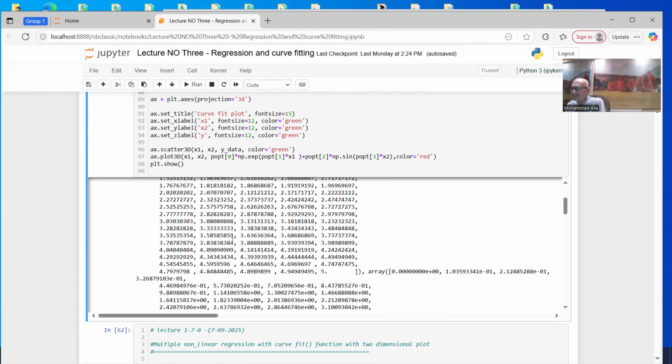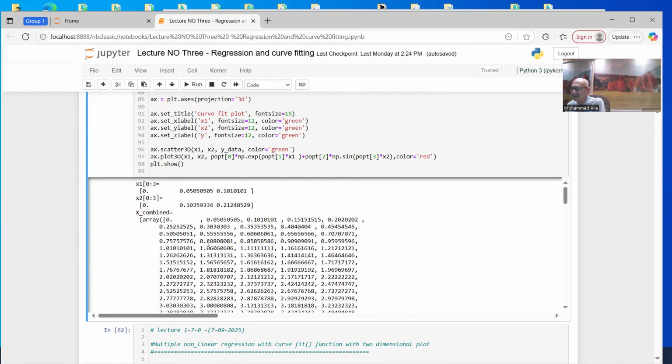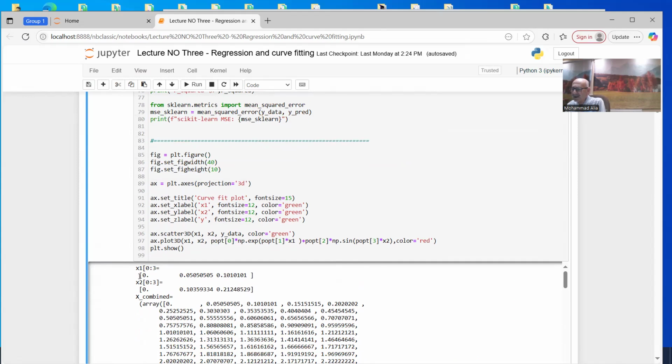When we combined X values, remember, when I have read or printed X1, this is the first number, the second, the third number. Of X2, this is the first, this is the second, this is the third number. Now, if I combine them, I shall have two arrays beside each other. The first array begins, as you see here, with this bracket, and this first value, which is 0.505, this is the second value, this is the third value, and we continue up to 100.